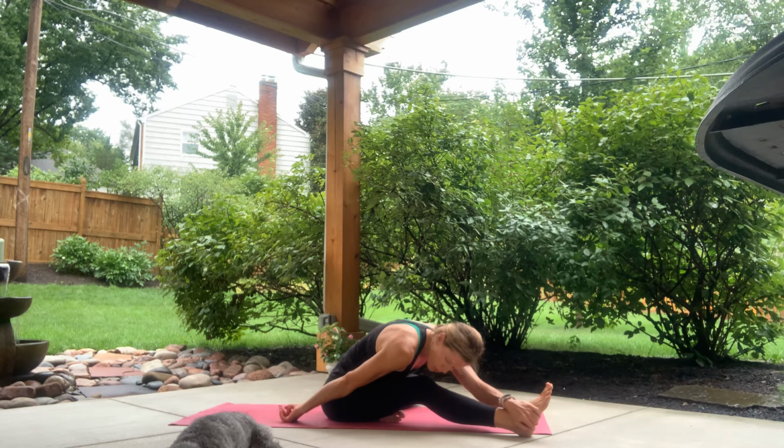One more inhale, and then exhale. Press down through your feet again, it's all core. Engage your core, lift up. Bend open, warrior two, with the right knee over the ankle. Look past your right hand.